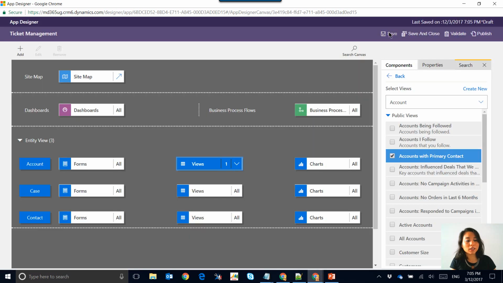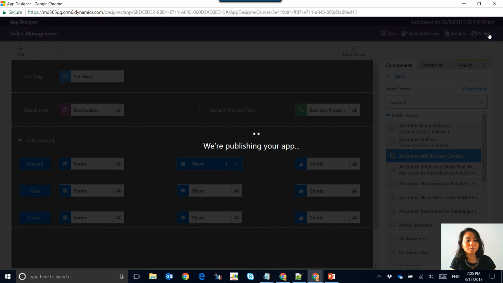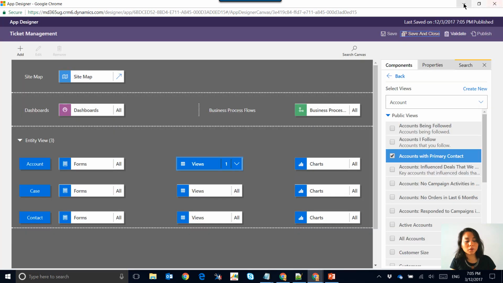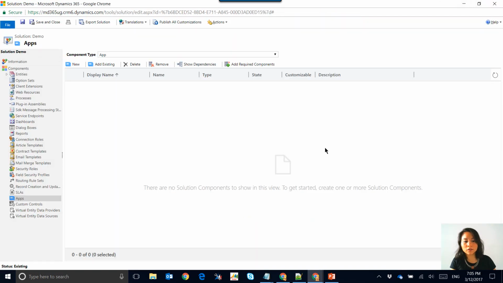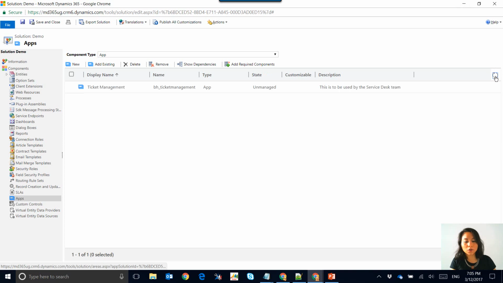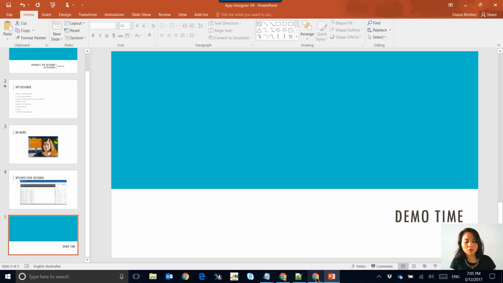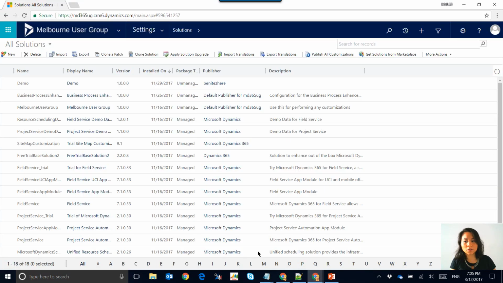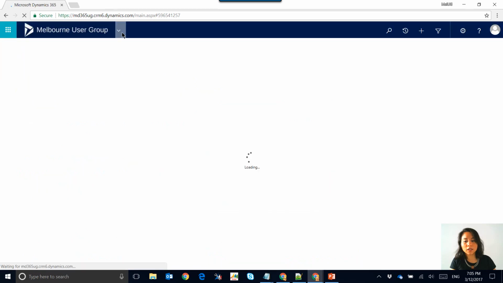So I'm going to hit save and I'm going to publish, and when we close out of this and hit refresh, we should now see the ticket management app in here. And if I go back to the actual solution itself, I'm going to refresh this, and we'll select our app from the menu.